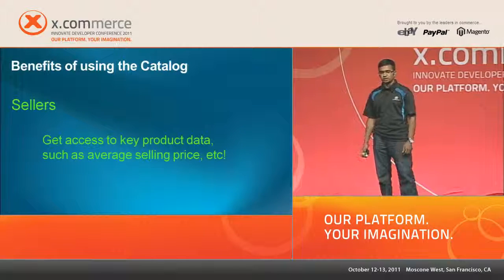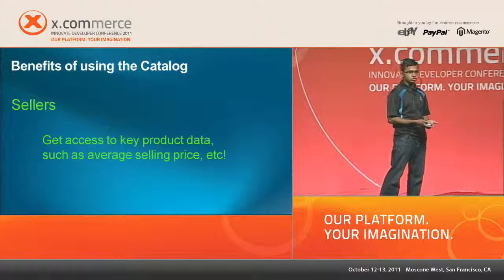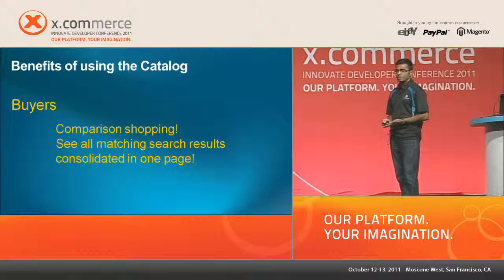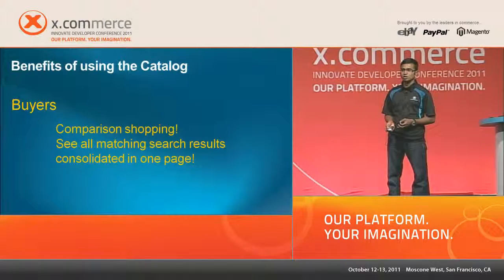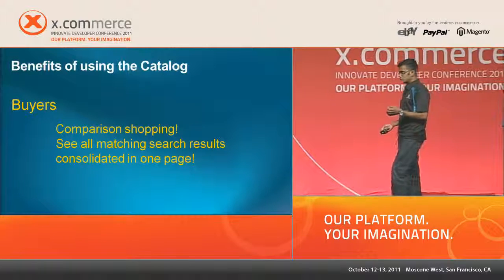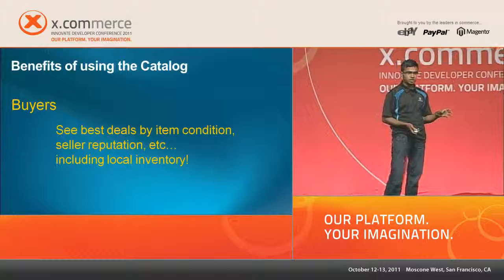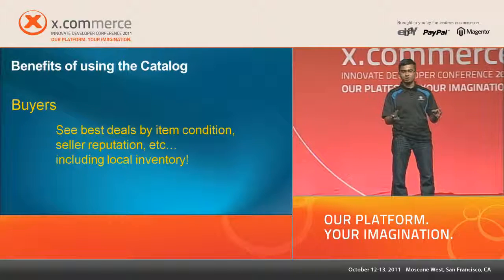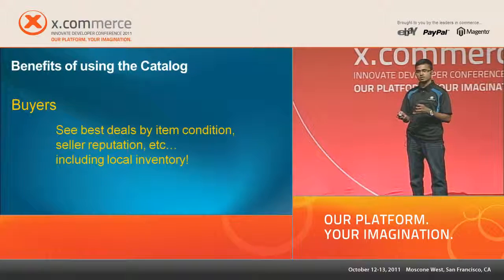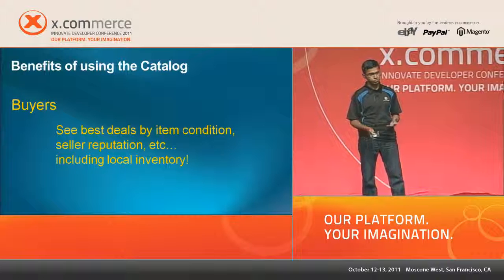And of course, you have access to all the market intelligence data like average prices and trends and performance and so on. On the buy side, it simply enables comparison shopping. Comparison shopping becomes a breeze with the help of catalogs. Buyers can truly focus on the value offered by each seller on a particular product, as opposed to who has a prettier font on their description. They can easily compare items based on the factors that are really important to them, such as price or seller's reputation and so on and so forth.